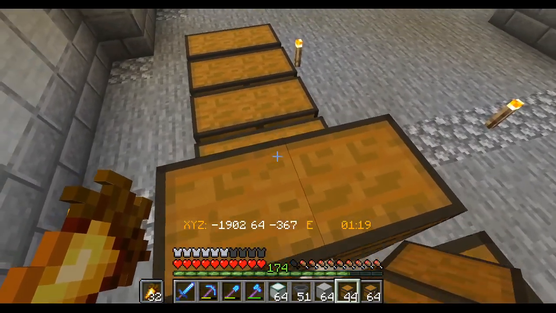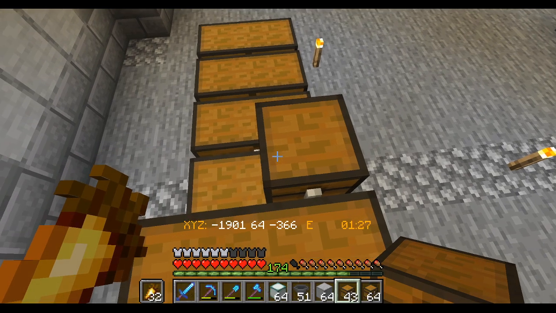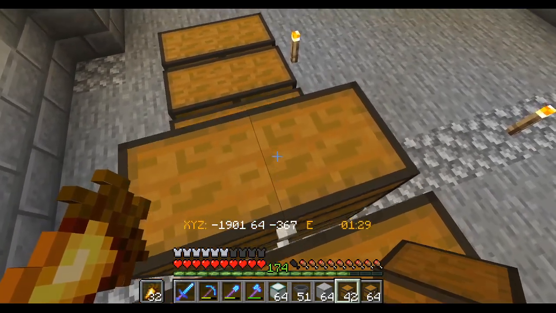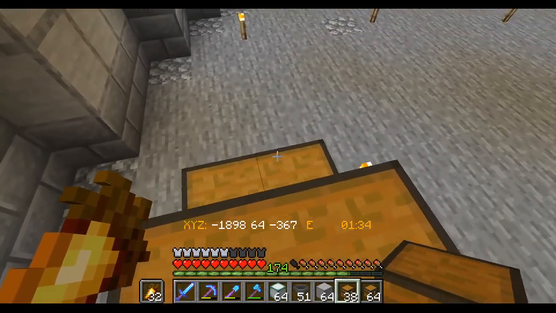Do you think 35 double chests is enough? I mean, if you want, you could say something in the comments and let me know. I'm trying to monitor the chat as well right now on my second screen here.